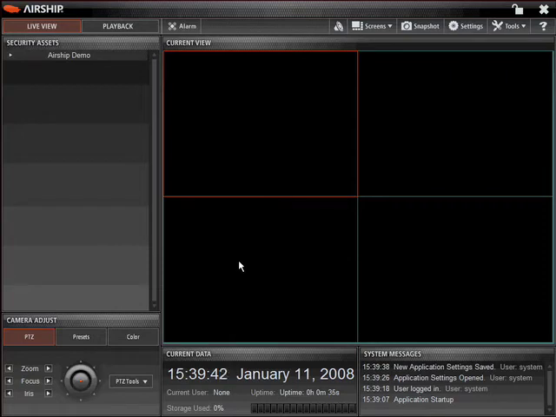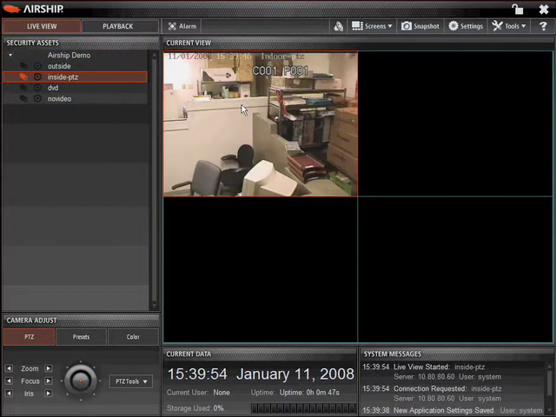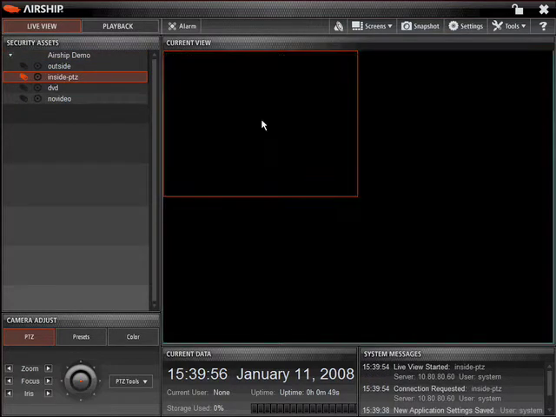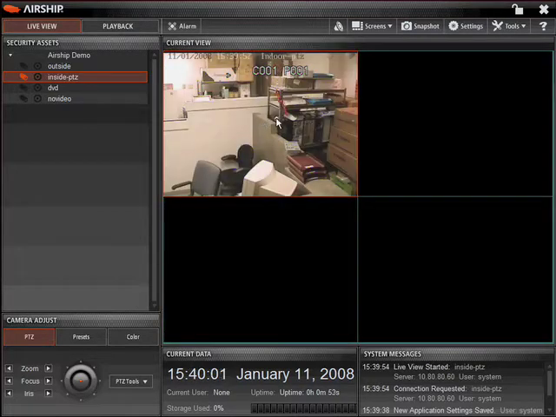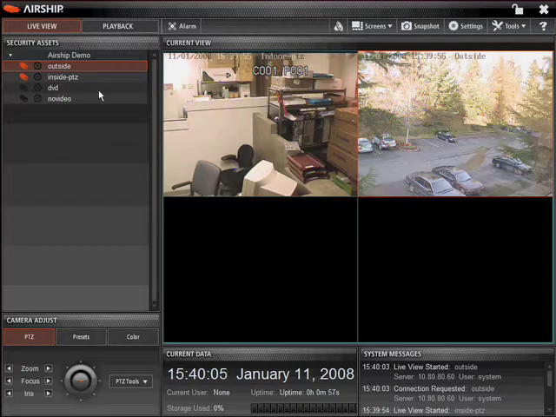Once you've logged in, you'll be able to see several things, including this group of cameras up here on the left. Just click where it says Airship Demo in this little triangle. You'll branch down the list of cameras available. Go ahead and pick our inside camera if you want to see who's in the hallway. Oh, this is in the front lobby. Double-click to make it go full screen, double-click again to go back to normal screen, and feel free to drag another camera out, like our parking lot.